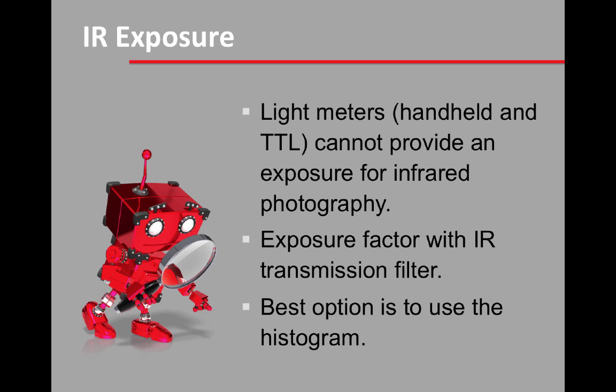The second issue with infrared is exposure. Now, our TTL and handheld light meters don't measure infrared. They're not infrared meters, they're light meters, not infrared radiation meters. But this is easy with digital cameras. All you have to do is make sure that you use the histogram. Just shoot it, use the histogram, make your adjustments of exposure through the histogram, and it's fine. That's really easy. But don't rely on your automatic systems without looking at the histograms. Shoot it, look at your histograms, and evaluate it. And you might have to adjust your auto compensation up and down to compensate for the light meter's inability to accurately measure the infrared. Points that you need to consider when you're shooting the focus shift and exposure: use the histograms.